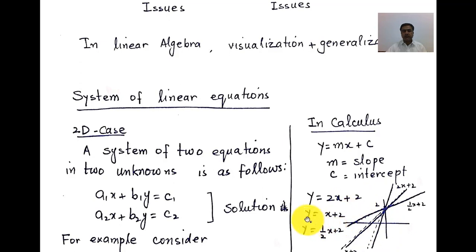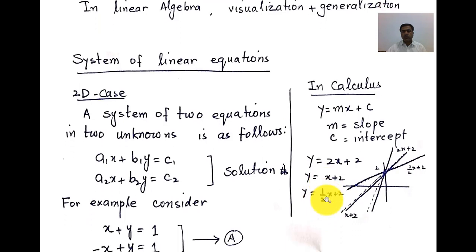If we come to this equation, y equal to x plus 2, once again the intercept is 2, but the slope is 1. It is smaller than the slope of the first line, and hence it would be closer to the horizontal axis as compared to this line. So it intersects the y-axis at this point, and as compared to the line of 2x plus 2, it is closer to the horizontal axis, as we can see in this graph.